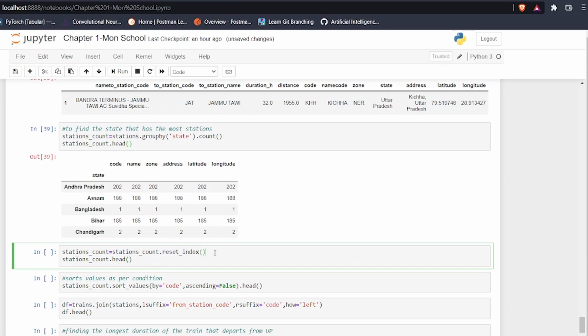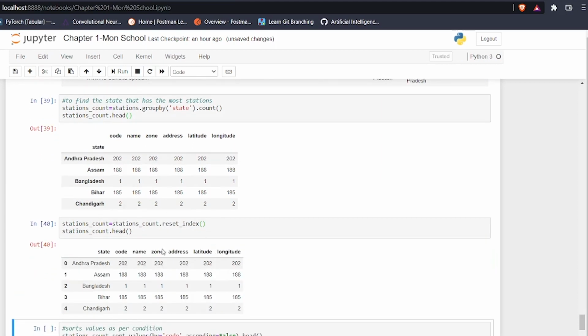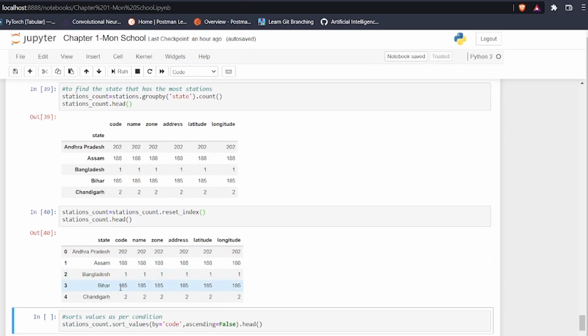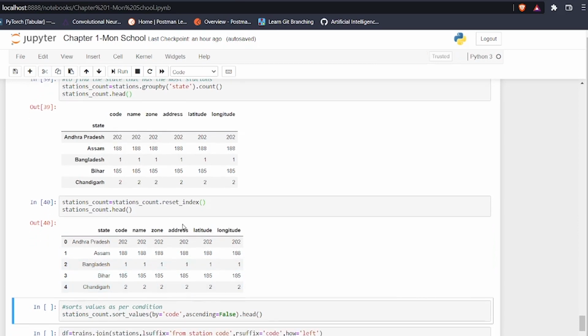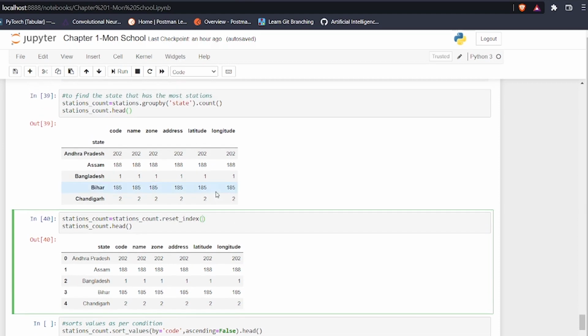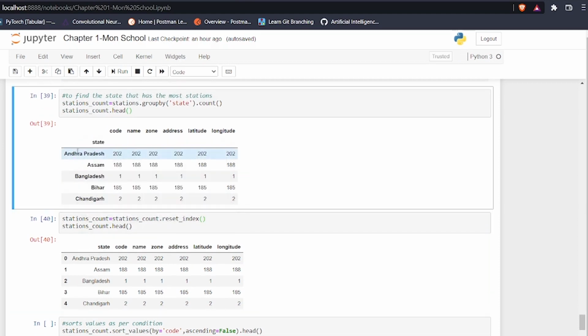As I said, it more or less is a revision of the things that we have covered in this chapter. Now if I just reset the index, the index has been reset, right? And if you see, I have not dropped it. Had I dropped it, I wouldn't have gotten state as a column.